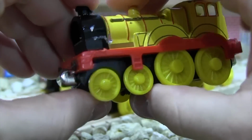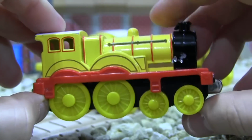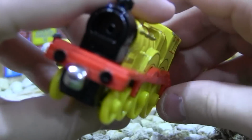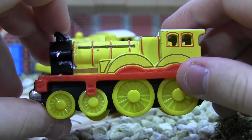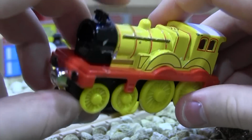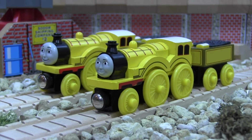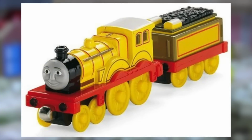But when I am doing customs, I always know that this is a possibility, and I know all the take-along people out there are so sad that I tore up a take-along Molly, but there's plenty on eBay, and there are actually a couple of different versions I'll talk about. So the face that you see on Molly right here, from what I understand, is the first run. It has a very simple smiling face. I would say it's like a gentle face.